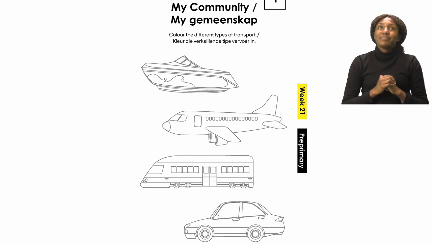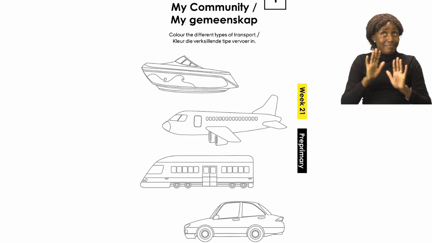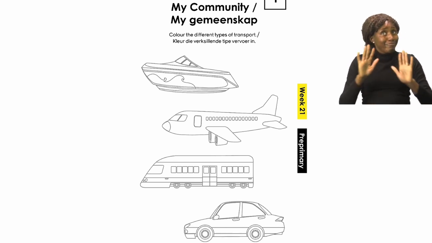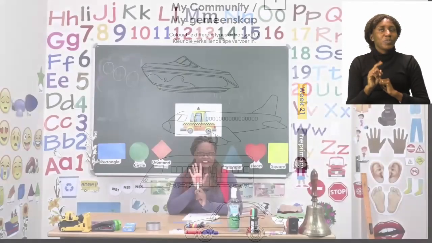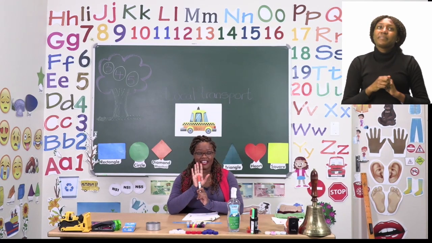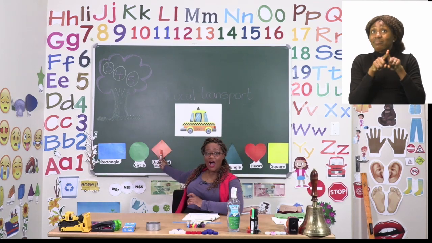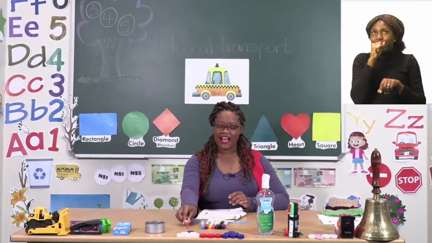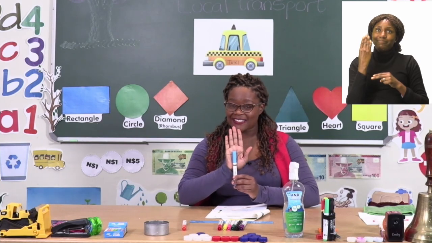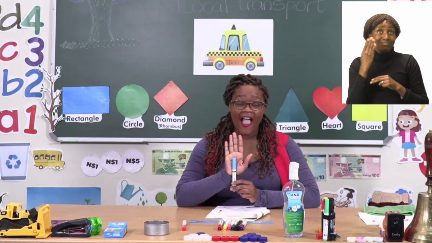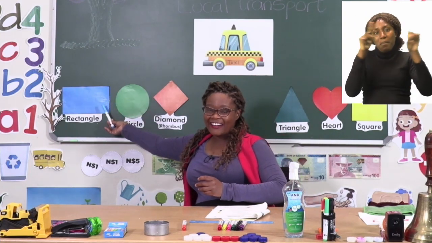So before we start coloring, we actually need to know our colors. So let's take a look and see if we still remember our colors. So the first color that I have in my hand is a color called orange. This orange is the one that is the same as the diamond. So orange is the same as our diamond. The next one that I have is blue. And you can see that blue can be used for the sky and for water. Our blue is like our rectangle.